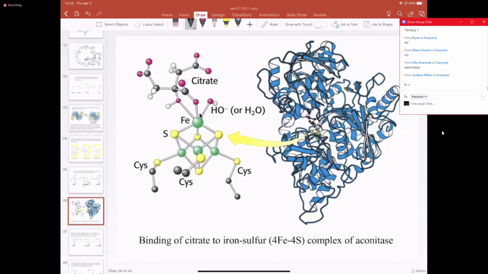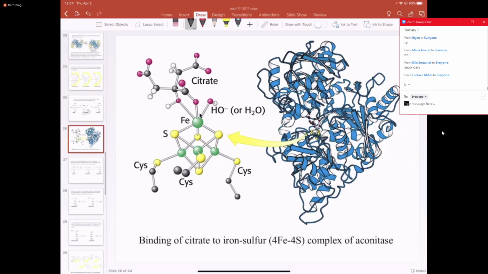Shown here is the structure of aconitase. It uses an iron-sulfur cluster. The iron-sulfur cluster binds to the citrate. It then catalyzes the elimination of water from the citrate to make the aconitate, and then you add water back in to make isocitrate, which is the corresponding isomer. And again, this uses a 4-iron, 4-sulfur cluster. The reason it's called 4-iron, 4-sulfur is it contains 4 irons and 4 sulfurs. You also get 2-iron, 2-sulfur clusters, and so on. And so based upon the name, you know how many of the various atoms it contains.